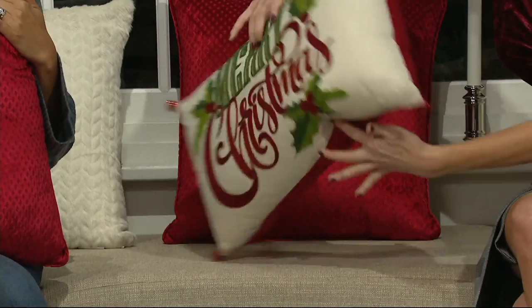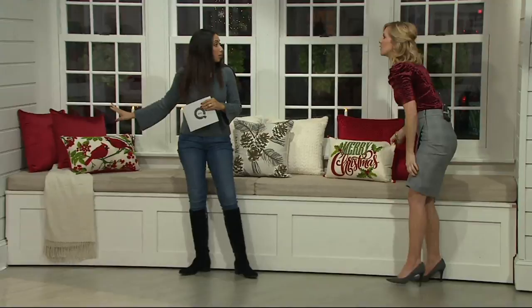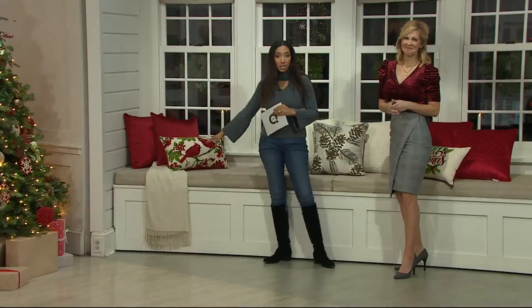Your choice: Merry Christmas, the pine cone winter wonderland, or the cardinal — which I just want to give you another look at, because already 100 of the cardinal have been ordered. We have less than 400 to go around. You can bring this home for about $12 a month on your QVC card or credit card.